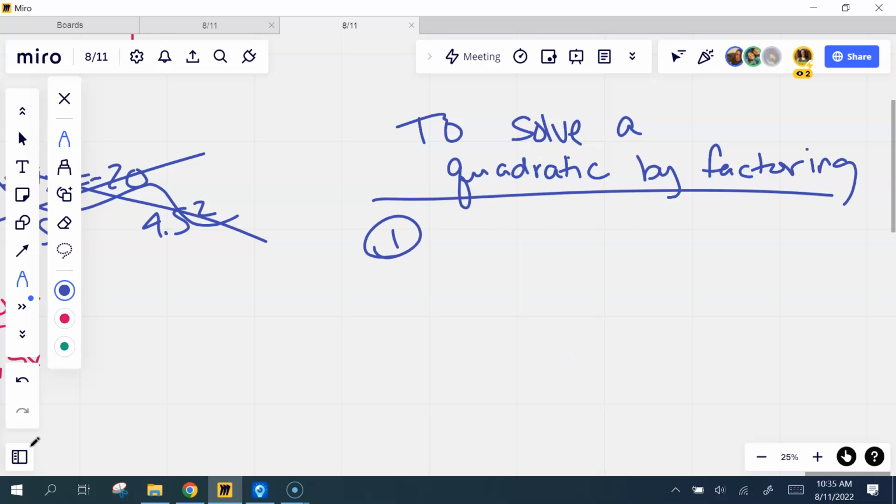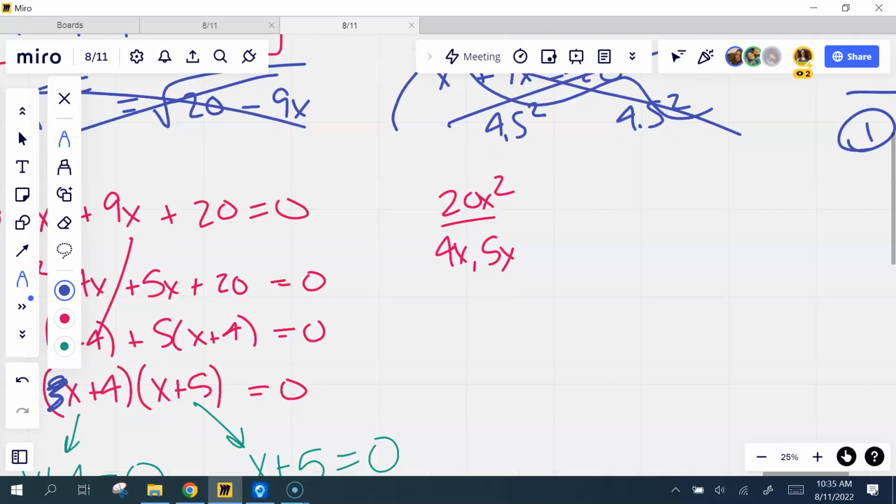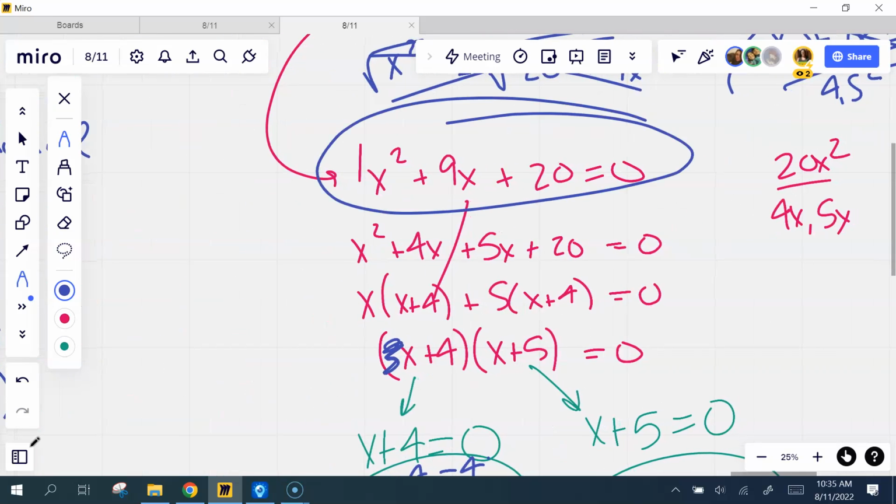The very first thing that I have to do, and this one was already set up very nicely for me, but I need to make sure my equation equals 0. Zero product property cannot work if I don't equal 0 to start with, right? All right, make it equal 0. Step 2. And notice this one that we did, it already equals 0 whenever we started, right?